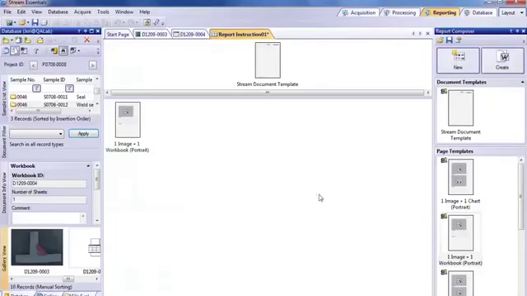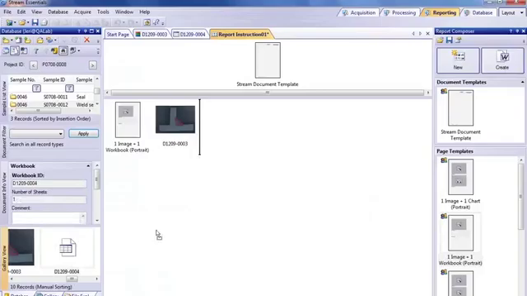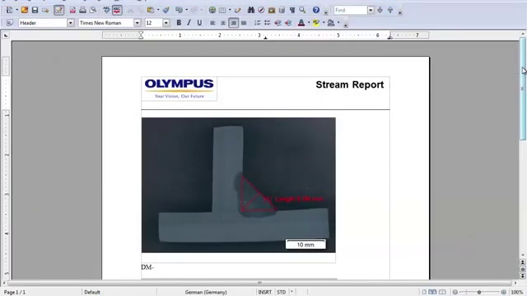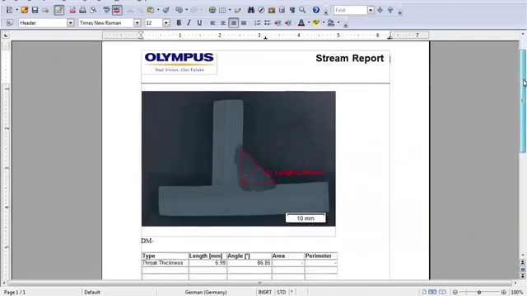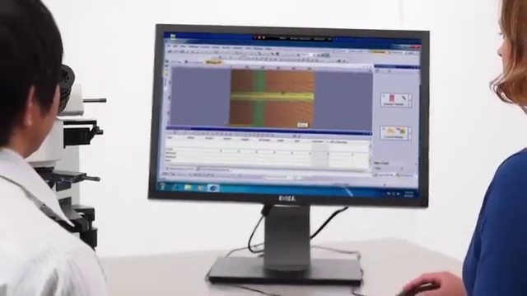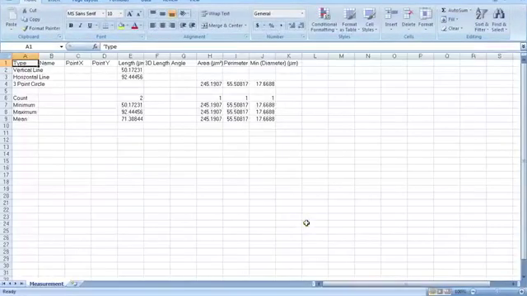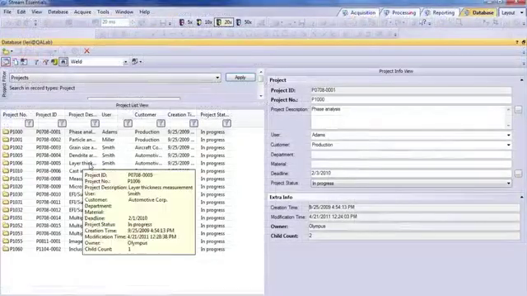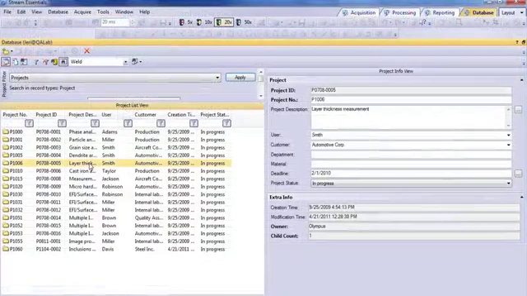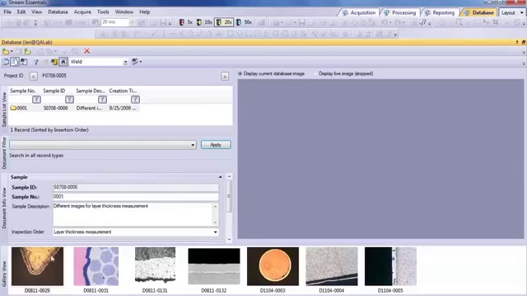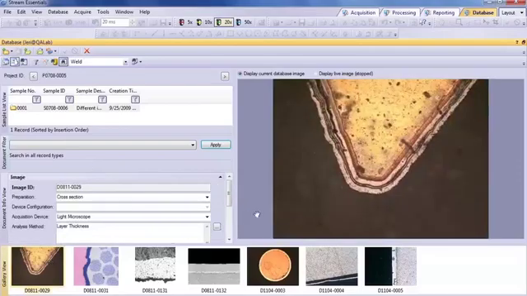For your reporting needs, the acquisition and solution modules offer the ability to use one of the pre-existing report templates or to create customized reports directly in Microsoft Word. Any statistical analysis that is performed in Excel can easily be imported into your final report in order to provide all findings and support data in one place. An optional database for document storage makes finding, sorting, and filtering your images quick and simple.